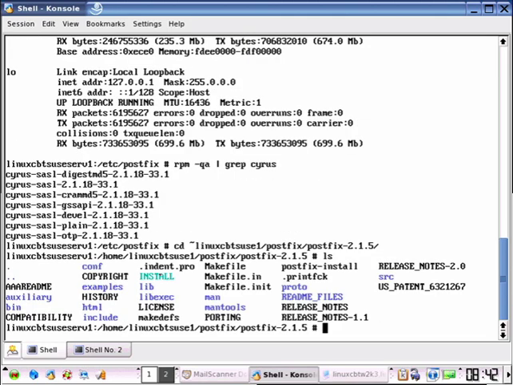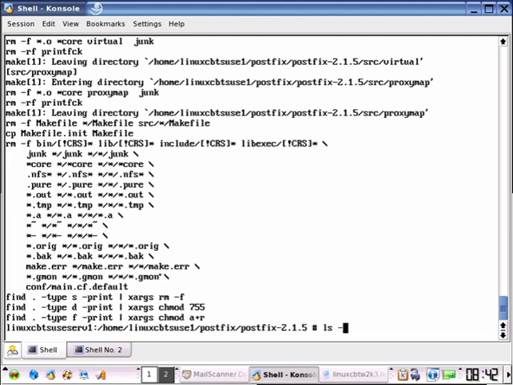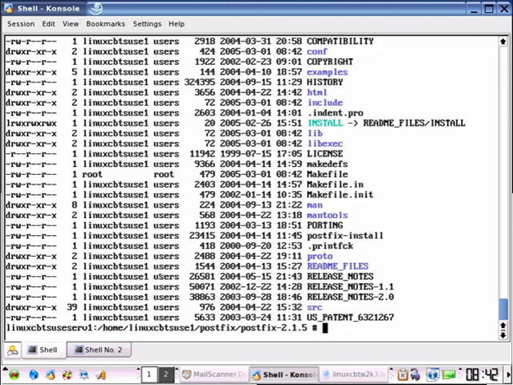What we should do to clean up any traces of our prior work is to execute make tidy. This is postfix's way of cleaning up any traces of object files that were built as a result of the compilation process. After the make tidy, we then need to actually rerun make, but we're going to pass in a few key configuration options. What we're going to do here is equivalent to running configure for other packages, but since postfix executes directly from the make command, it skips the configure step. It collapses both steps into the make process. We'll just do it from the make process.